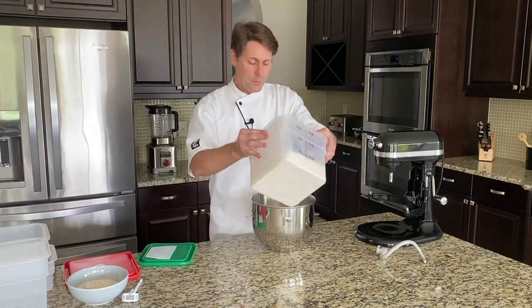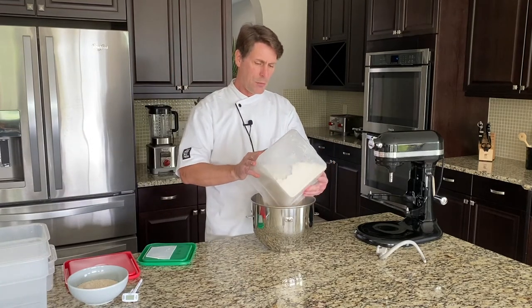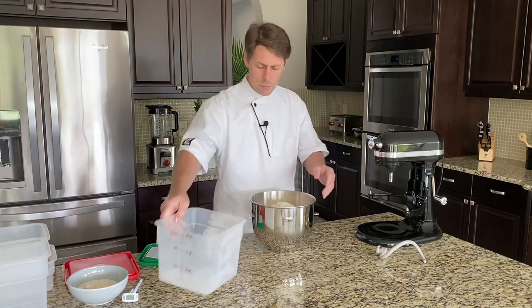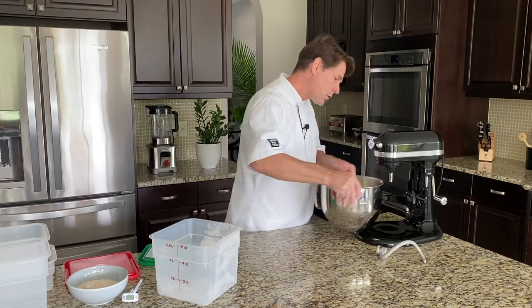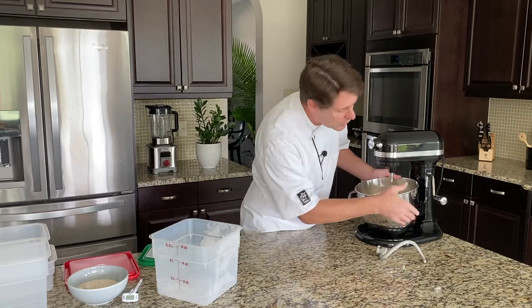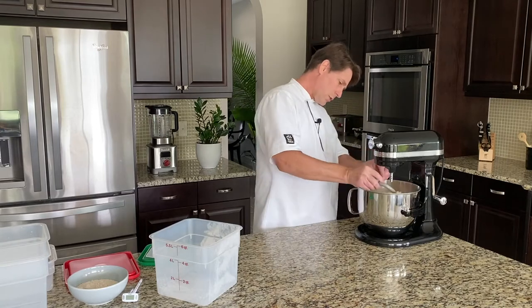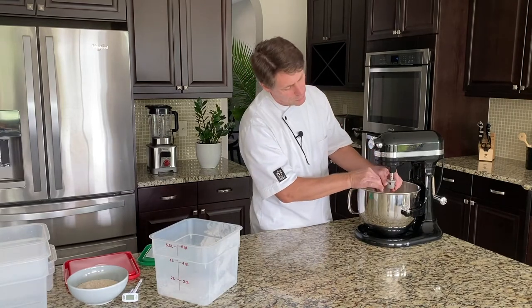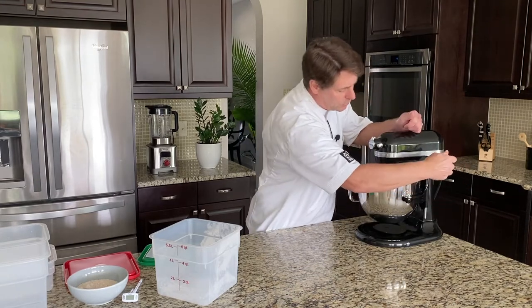Take our flour. And anytime you scale, be thoughtful, especially with the yeast and the salt, that if you're going to scale them into the same container, you keep them separate so they don't touch each other, because the salt will start to dissolve the yeast. And you don't want that.